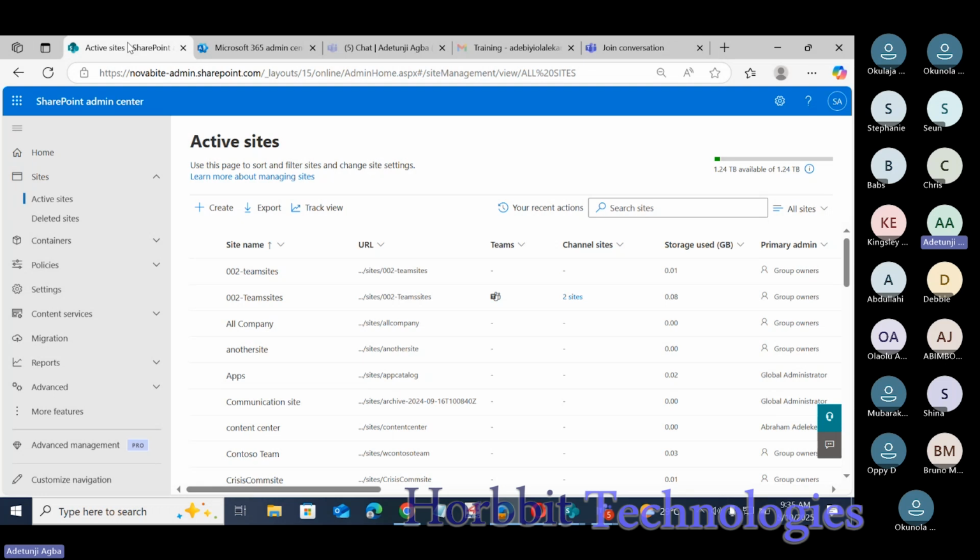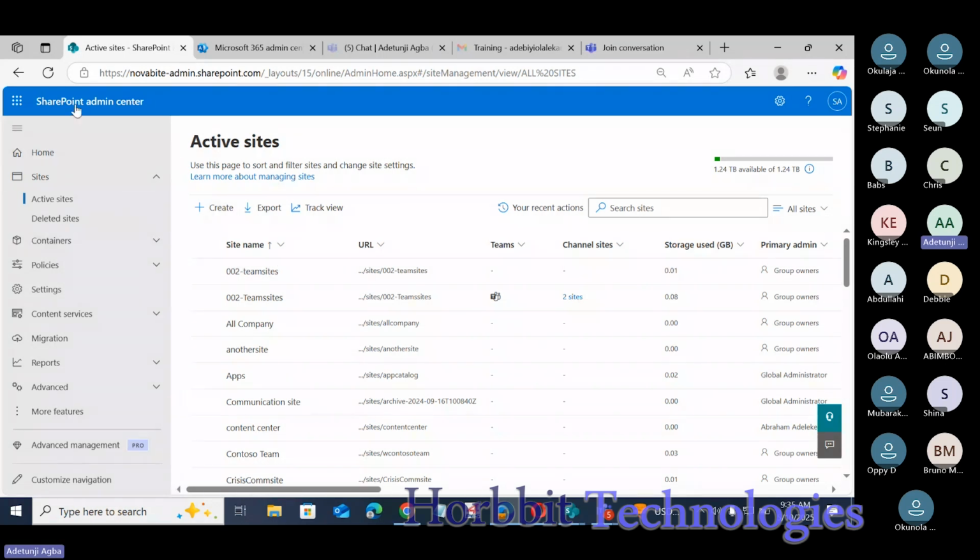When you talk about collaboration, SharePoint Online gives you the capability to collaborate with your team members, and not only that, you can also collaborate with people within and outside the organization. Then talk about intranet sites: you can use SharePoint to create intranet sites. I think that introduction is enough for now. So let's go deep into the training proper.